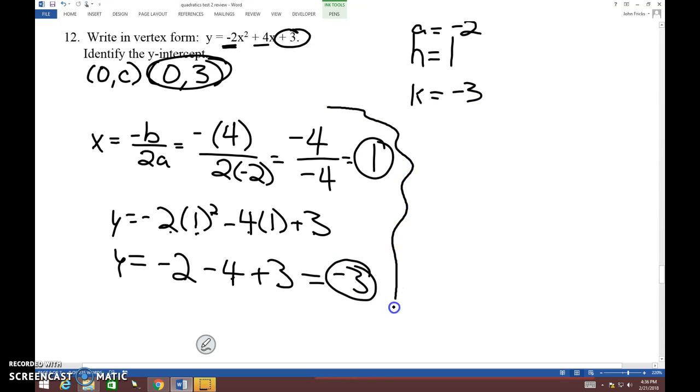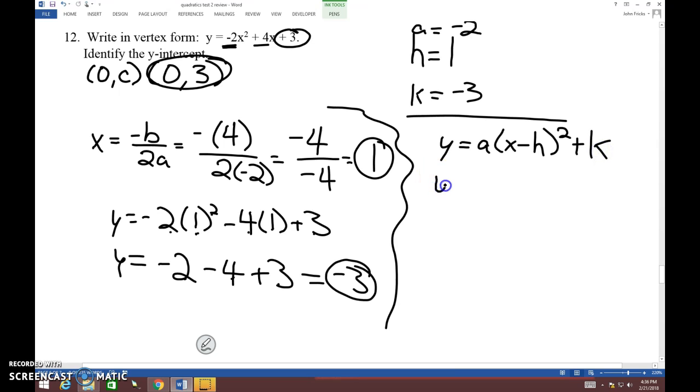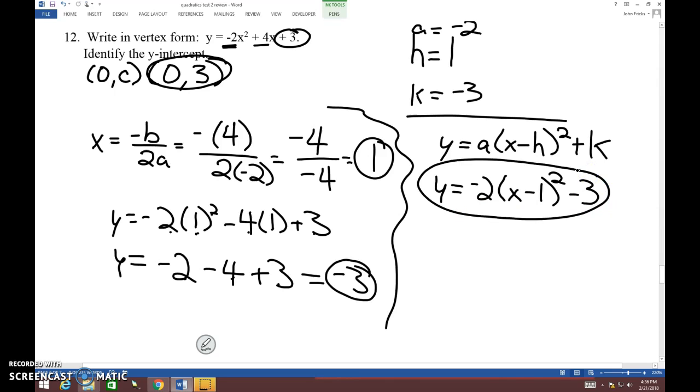Now, on the test tomorrow, the formula sheet will give you this formula. And that's going to be y equals a, parentheses, x minus h, squared, plus k, the vertex form. So once you know the a, h, and k, you can figure out the vertex form just by simply filling in what you know. So here a was negative 2. We know that h is positive 1, so since it's negative h, we're going to make it a negative 1. Change the sign on that. And then k is just k, so we just write in negative 3 on the end. And then that's going to take it into vertex form for us.